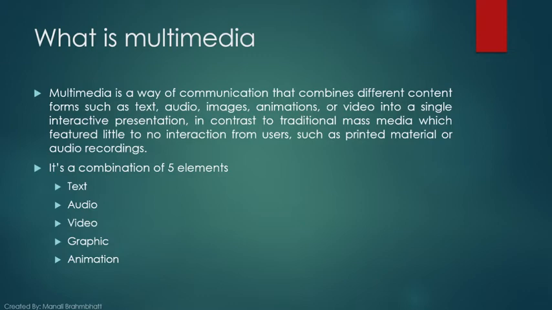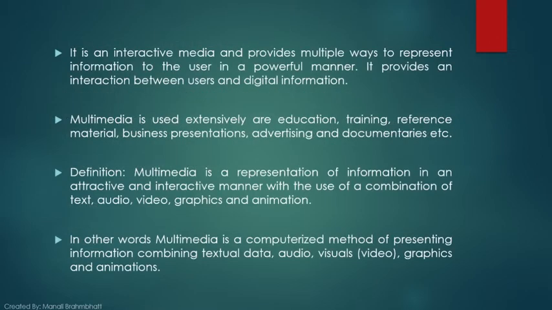It provides a way of communication and transfers the information to the end user. It's a combination of 5 elements, which are text, audio, video, graphic and animation. It's an interactive media and provides multiple ways to represent the information to the user in a powerful manner. It provides an interaction between user and digital information, as I have discussed in the previous slide.